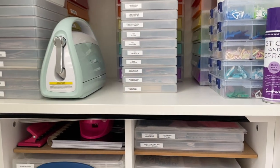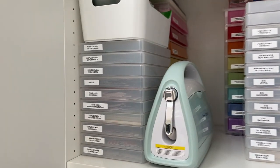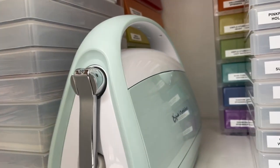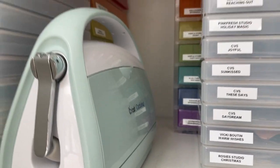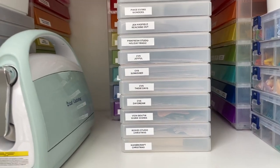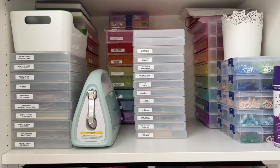I've got lots and lots of storage in here. I love the fact that it's really organized and neat inside, but it's also hiding everything away - I wouldn't want this on show all the time. Up on the top I've got a variety of different storage ideas. I've got Westron boxes, and I label them all with the Dymo label maker. I keep six-by-eight paper pads and ephemera in here, either in Westron boxes or in these really useful drawers that pull out really easily and are all rainbow-colored at the back.